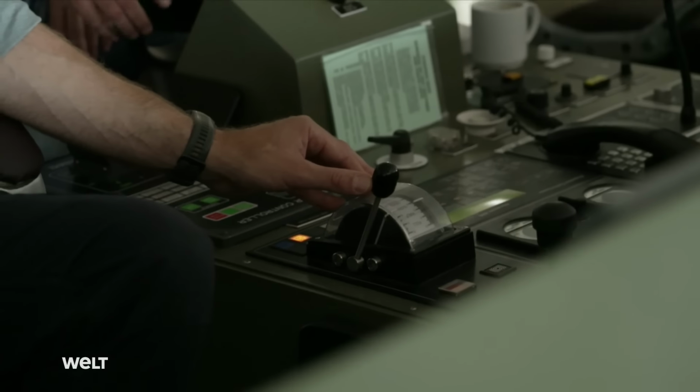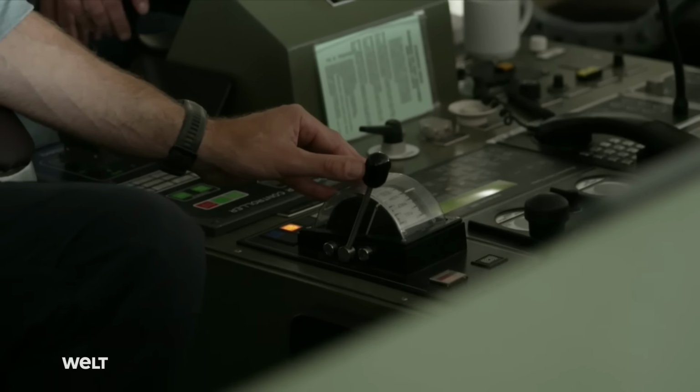We have to calculate how many minutes we need to get there. 8 intensive months packed with theory and practice still lie ahead of Frank Escher. As an experienced captain, he's familiar with the operational procedures aboard a ship. It's initially quite a transition from being the master of a ship that you get to know intimately over time to now having to quickly adapt to many different vessel types and sizes.